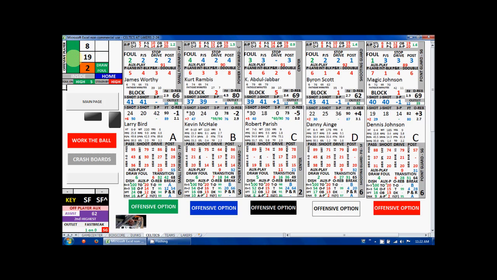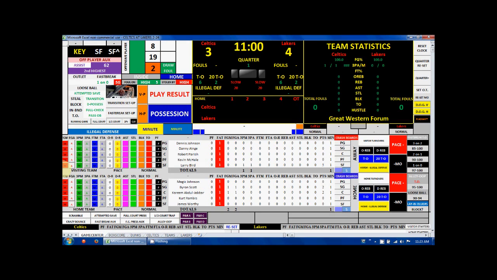In the instructions, it gives you a layout of how to break ties between players. In essence, when there's 2, 1 through 10 is the left player, and 11 through 20 is the player on the right. So Dennis Johnson gets a bucket. Danny Ainge is the player assisting. And when we go back, I like to do it in this order. So Dennis Johnson the make, DJ the assist, and then let's check and see who the foul is on. And the foul is going to go against Kurt Rambis. So we assign Rambis a personal foul.